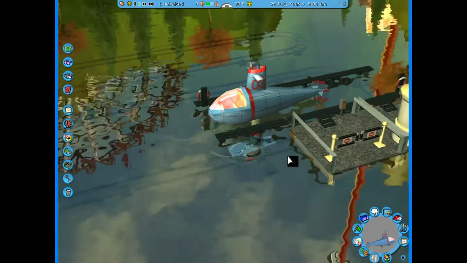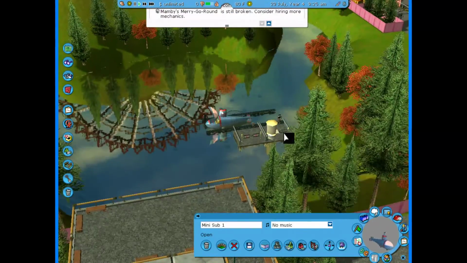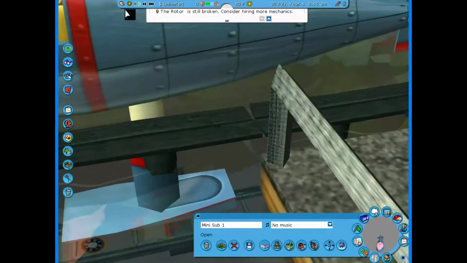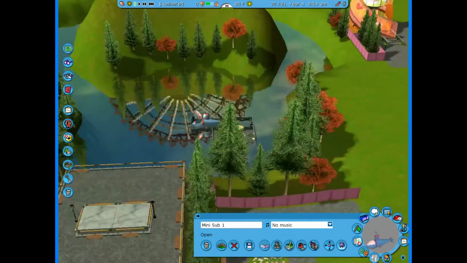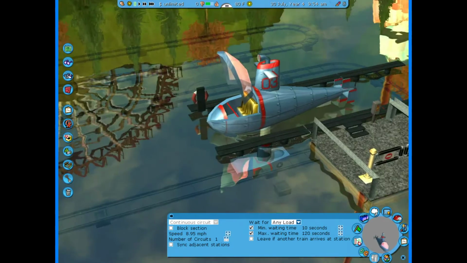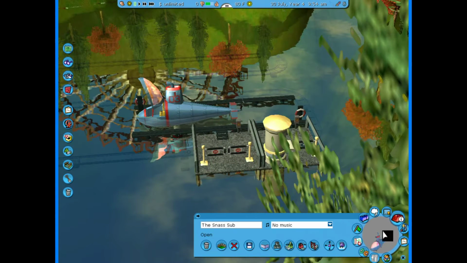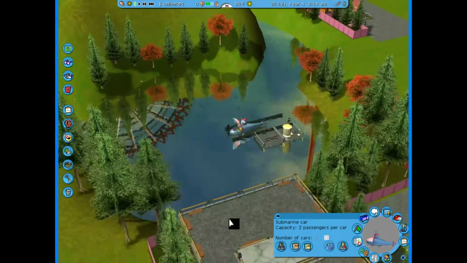Anyway, so here's what that little Snassy submarine looks like. It looks very cute, even though only 2 people can go on it at a time, but it's a short ride anyways. I don't know how fast the submarine goes, but hopefully it goes pretty slow, because otherwise the ride's going to be way too short. But I think it's pretty cool, and I can't wait to ride it. So I ended up calling it the Snassy sub. I just missed that part, it's going too fast. But I believe we call it the Snass sub, or the Snassy sub, or something like that.